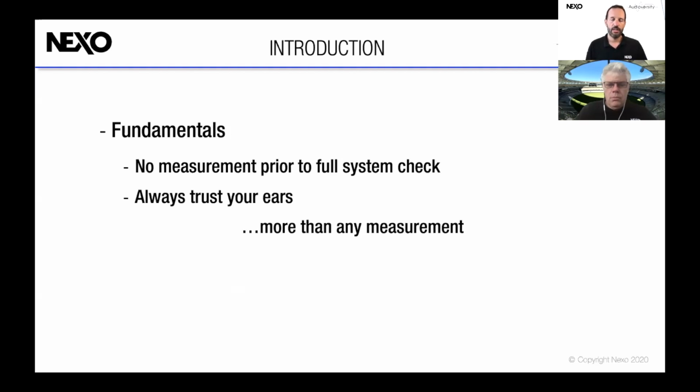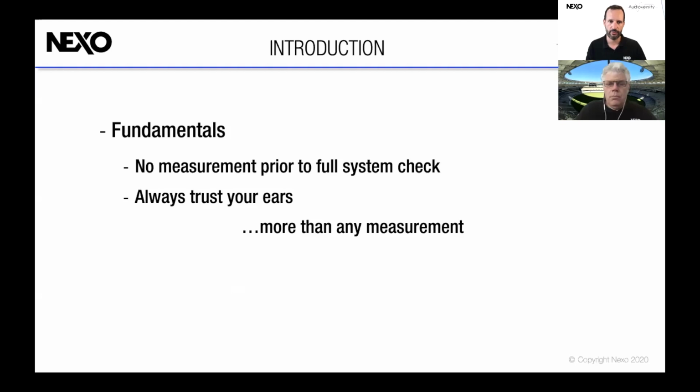Second rule is always trust your ears. Always trust your ears, more than any measurement. Measuring is something, but you cannot avoid using your ears to check what you're doing. Just remember that when you go into a sound system, this is not a movie, this is not pictures. This is dealing with your ear perceptions. It's great to have these very nice curves on displays, and this is very helpful, but you must have something that sounds very great. So always trust your ears more than any measurement.